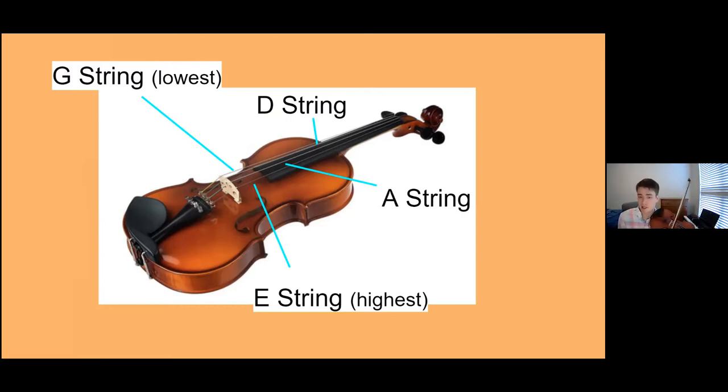And then the E string, which is the highest and brightest string. It's also the smallest string. You might be able to see on the camera how the G string, which is this one on the far right for me, far left for you maybe, is thicker, and the one on the far left is thinner. You can barely even see it. That's because the E string is very high tension and very tightly bound, and it sounds like this. So just to play them back to back, the G string, D string, A string, and then E string.